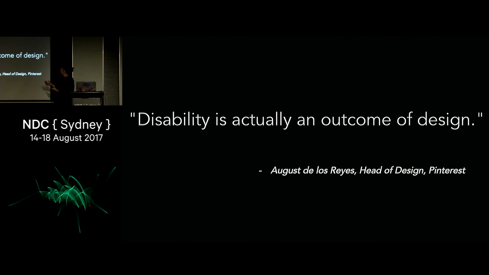Finally, my favorite quote of the month, I guess, is from August de la Reyes. He's the head of design at Pinterest. And he said, disability is actually an outcome of design. So it's not the person that's disabled, it's the design patterns that were put into place that didn't consider that person. And it's worth thinking about when you look at the things that you're building, that you're either designing to include or you're designing to exclude.